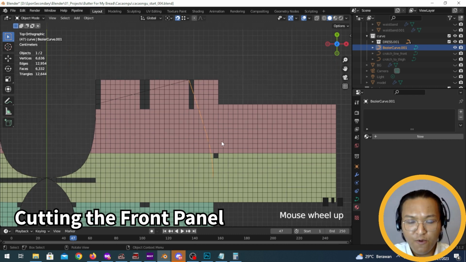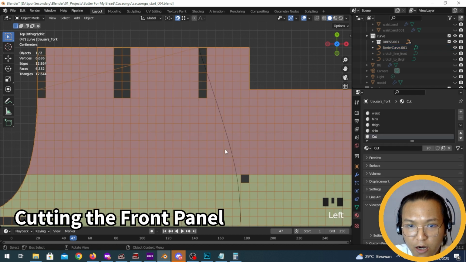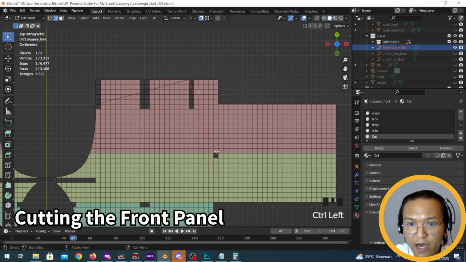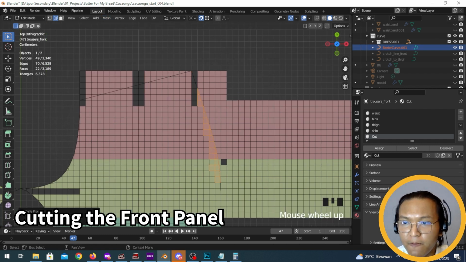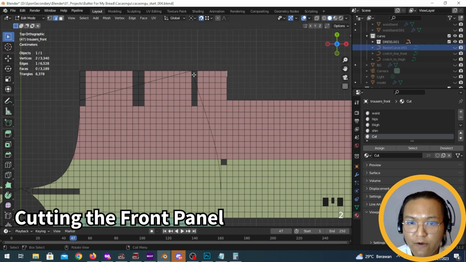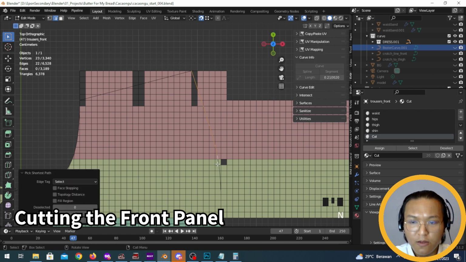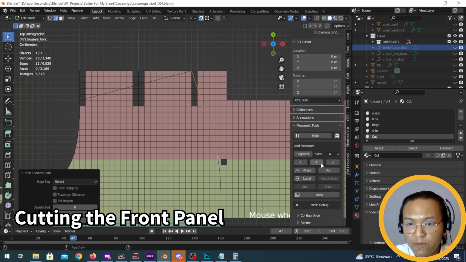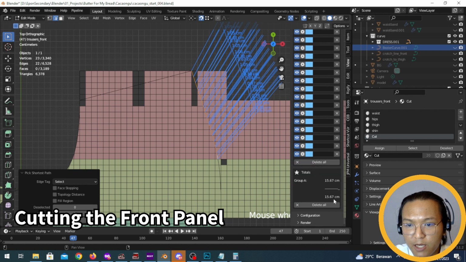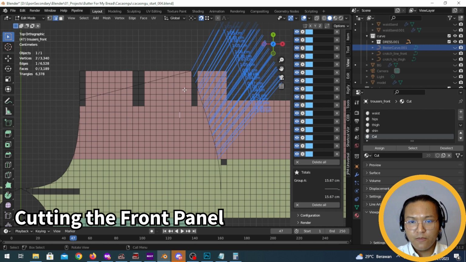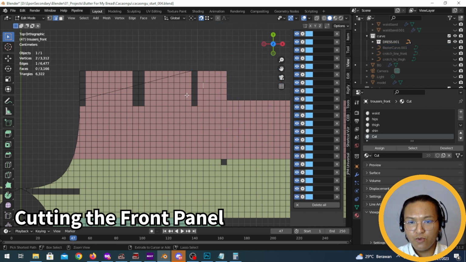So if you measure this, let's cut it with that. And if you create knife project and then you measure that point to this point, and you do segment, you would notice that it's actually a little bit bigger, right? It's now 15.67. So that's not actually how to do it.